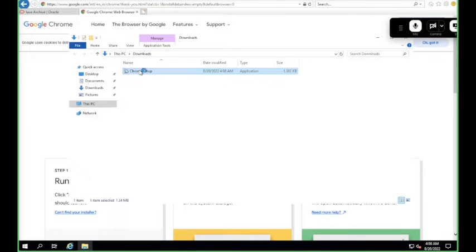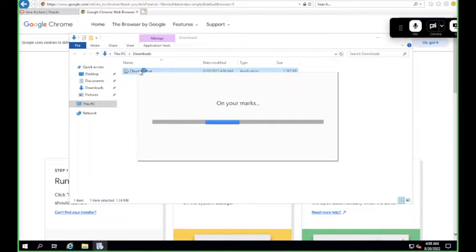Just install it as a normal user, normal application setup, whatever installations you do on your Windows server. Same thing, you just install it quickly. Waiting to install, just wait for a few seconds, it will be installed quickly.